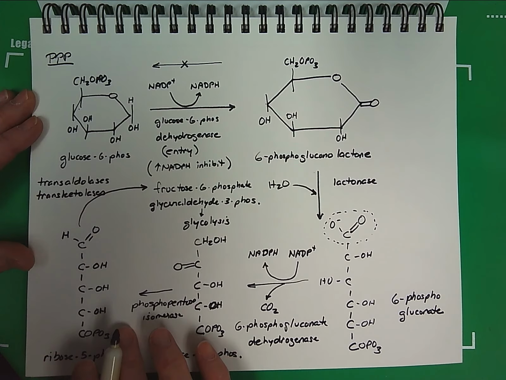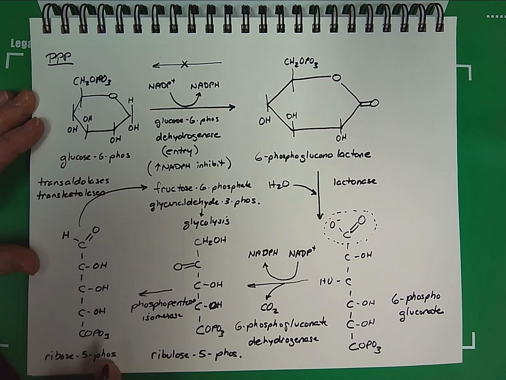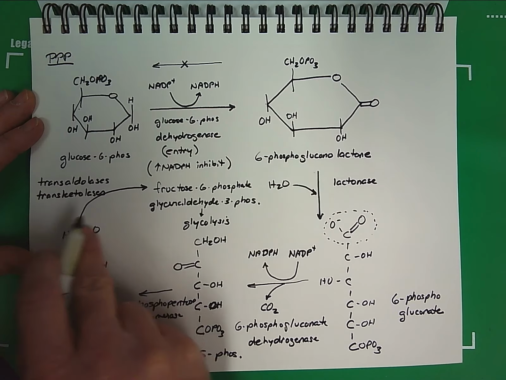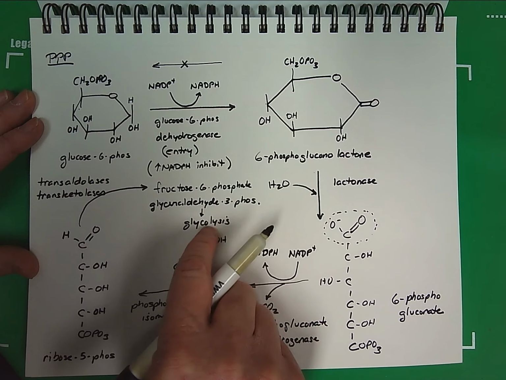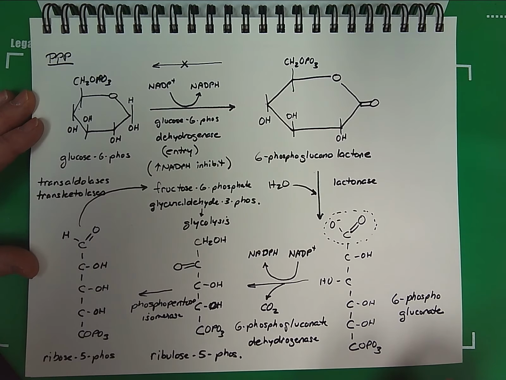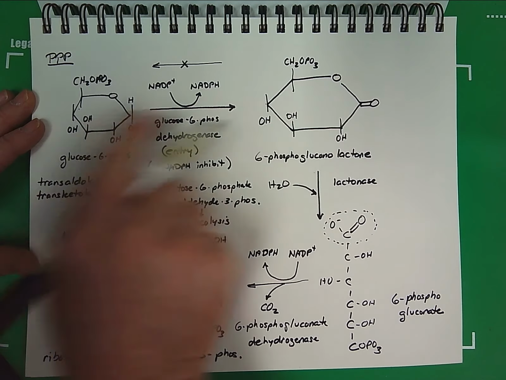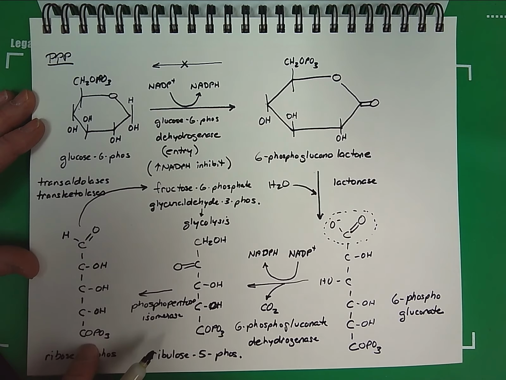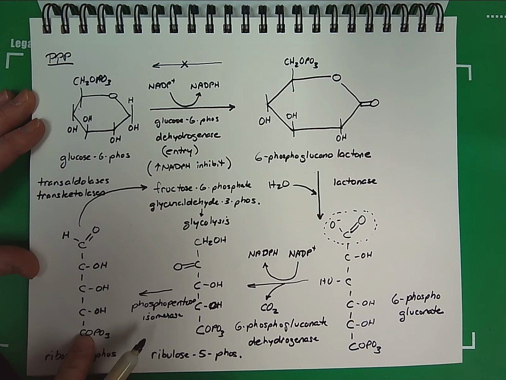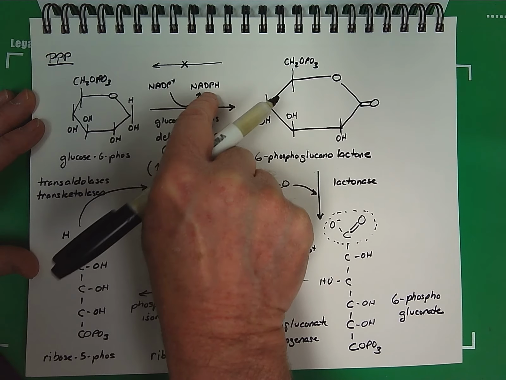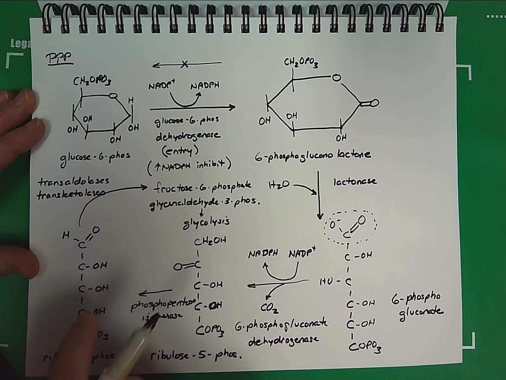The sole reason that the cell will do this, of course, is because if it does not need ribose, because it has plentiful DNA and RNA precursors, nucleic acids, nucleotides, then let's recapture this energy-rich molecule by going through some conversions and place it back into glycolysis so that we can continue extracting energy. The cost of this reaction, of course, is the loss of one carbon. So now we are losing a carbon going through this process. However, that energy is being harnessed in NADPH for reducing power. But most importantly, we are not losing the whole structure.